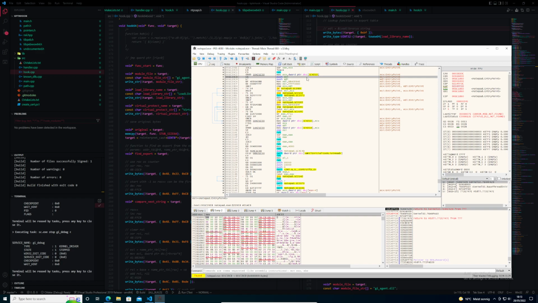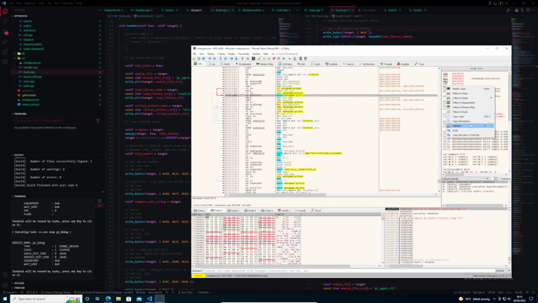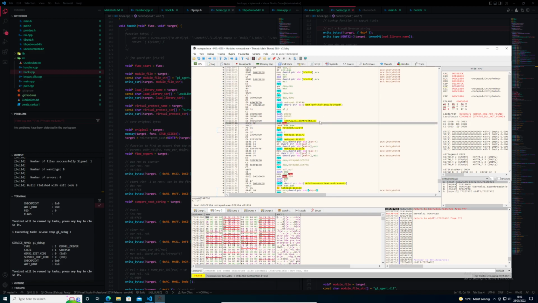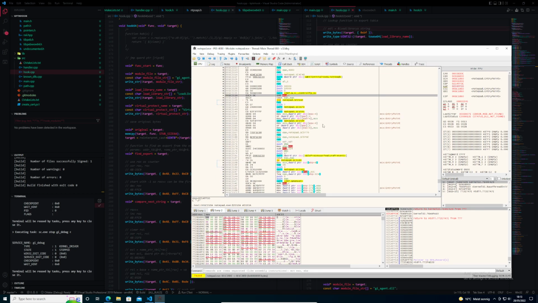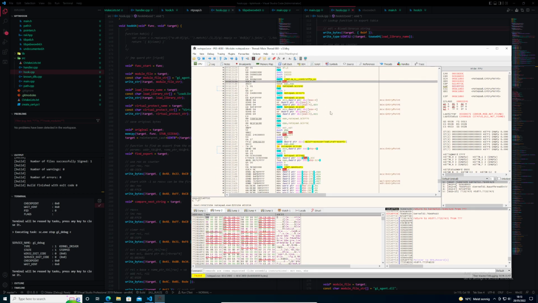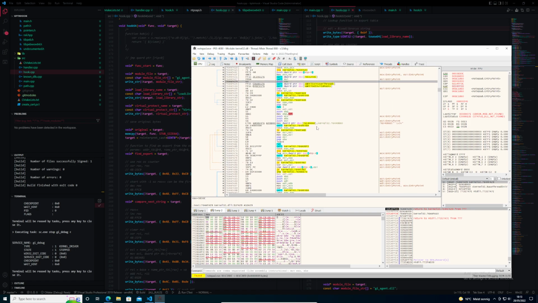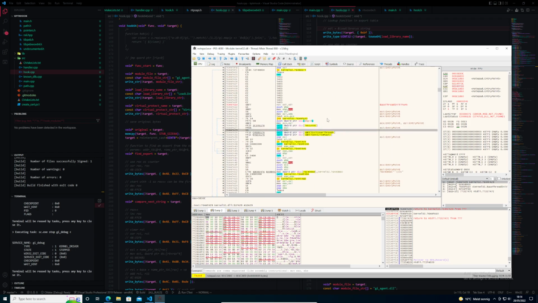Fuck. Never mind. So, let's just highlight the stack pointer. Here we go. Add C. What? And here we just return.